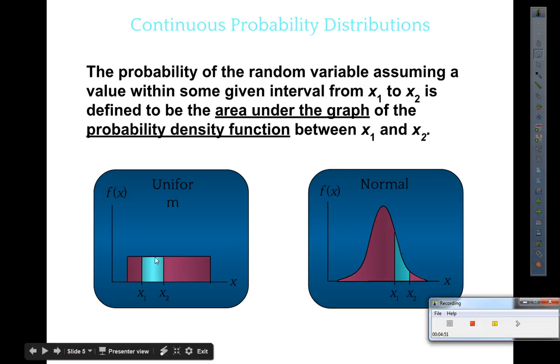Now again, this area is really easily calculated. It's a simple rectangle. Length times width, or base times height, whatever you want to call it, is calculated that way. This area we'll calculate through tables or through our calculator. You don't have to worry about that. We don't have to do any complex calculations there.